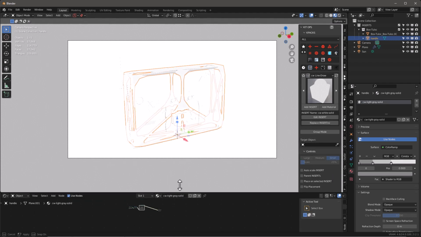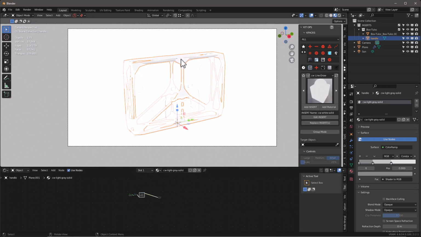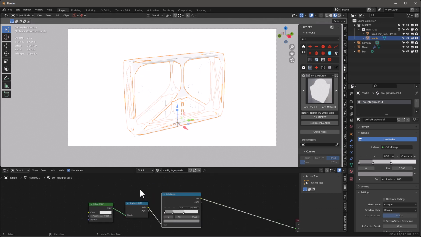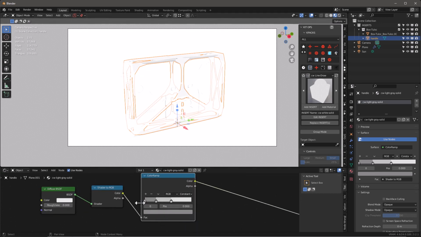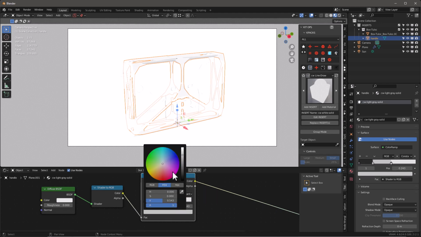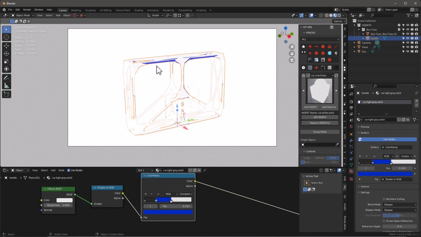Now let's take a look at these for just a second. If I go into the light gray material, you'll see it's got bands. If I change these, let's change the medium one to something like blue, the medium value is going to be blue. And if I change the white one to yellow, you'll see that we get yellow and blue. So you get the idea. I'm going to leave these the way they are, but this is how you can change colors.